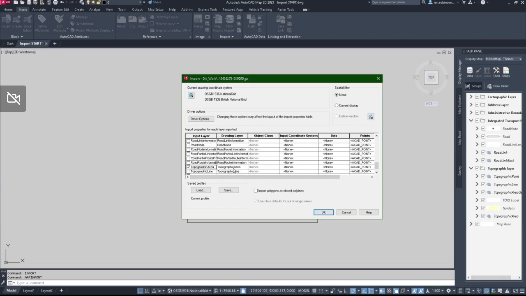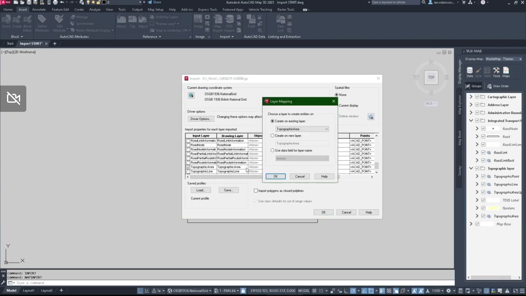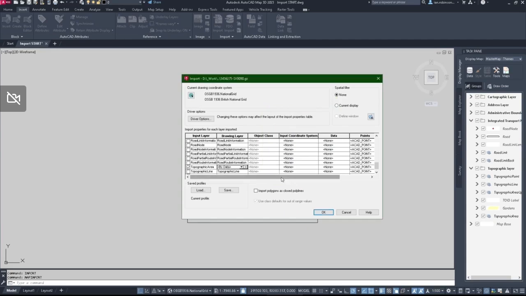Now, it's going to land at the moment just on one layer, and I don't want that. So I'm going to click on there, and I can either put it on any layer I want, it'll all land on one layer, or I could say use the data fields, and it will read the data fields in that data, which you'll see in a minute. If you've never seen this before, you'll see the data fields. And the one we're going to use here is descriptive group. That basically, if a line is representing a building, it'll be on a layer called building. If it represents a road, it'll be on a layer called road or track. So we'll use that descriptive group.